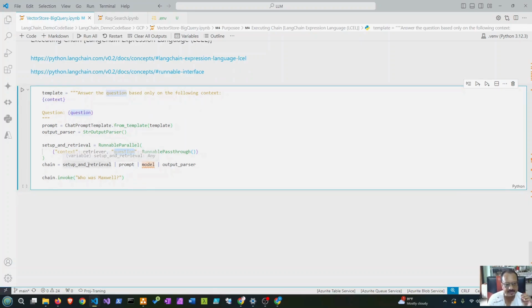Now this is the chain. This is our setup and retrieval, this is the prompt we are going to pass to the LLM, this is the LLM model, and this is the output parser to make the output.